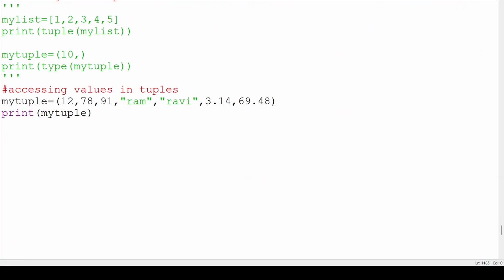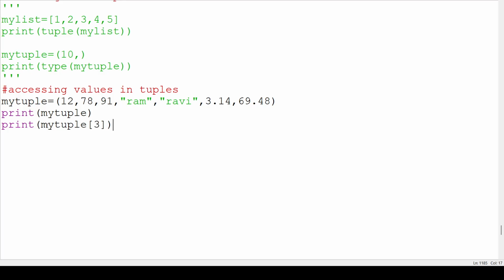If you want to access a particular element, it works the same as for lists and strings. For example, print my tuple of 3 will print Ram.